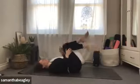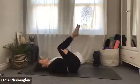And then draw both knees in towards you. We're going to gently start to rock backwards and forwards. Or if you want to, you can bring yourself into your fetal position and bring yourself up to seated on your mats. Palms on your knees, and we're just going to stretch our shoulders out a little bit here. So we're going to interlace our fingers together at the front and pull our shoulder blades apart at the back. Drop your chin down onto your chest and make a circle shape with your arms. Imagine you've got one of those big pregnancy balls and you're trying to hold it.